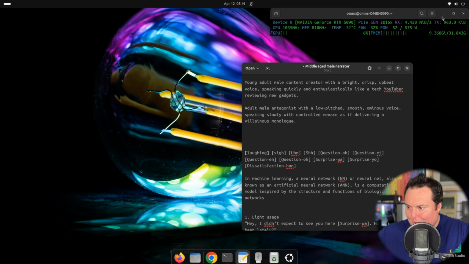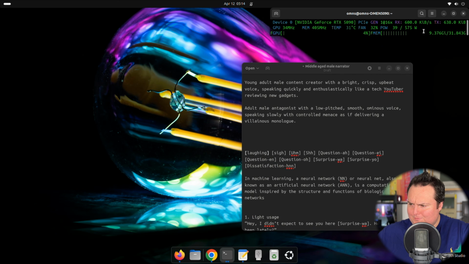Again, it was running locally here on a 5090, and its usage has creeped up now to around 9.3 gigabytes of video RAM. I would say if you have an 8 gig card, I don't actually know. If you have a 12 gig card though, you're probably good to go, as well as like a 16, 24, 32, 48, 72, 96 or beyond. So with that, that is going to conclude this test video.